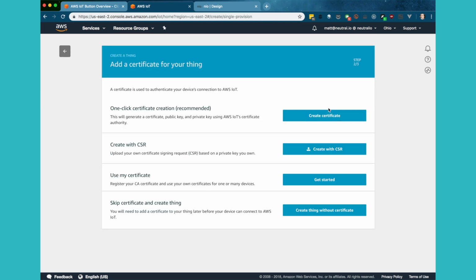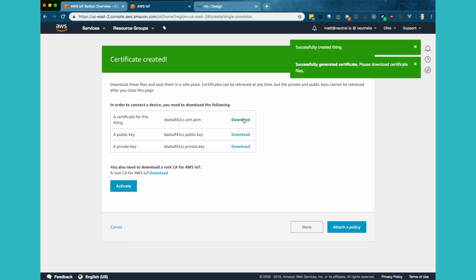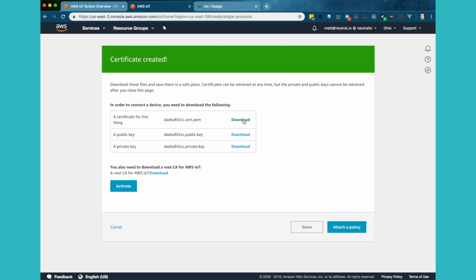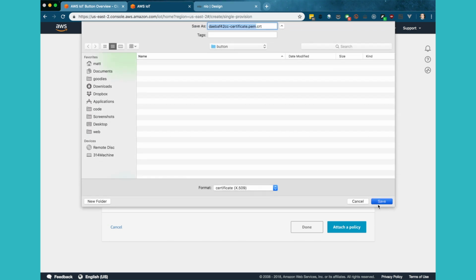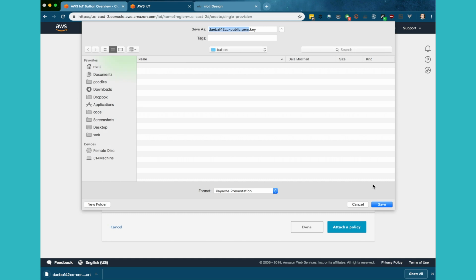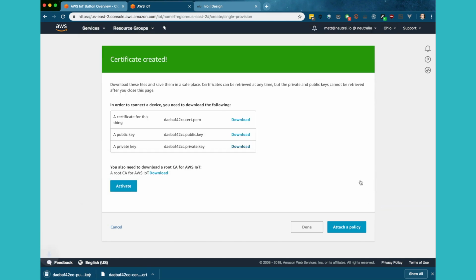You can use those if you want to organize a lot of different devices, but we don't need to do that here. Certificates, cool. So there's a couple different options here. The best way to start really is to just do this create certificate. This is going to create a public-private key pair for the button, and also then a certificate that's signed by those. We do need to save these files. We're going to need these files for configuring the button and also the Neo instance to do that. So I'm going to go ahead and save these three files right here. This is the cert, the public key, and the private key.